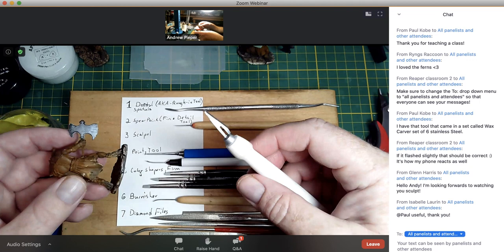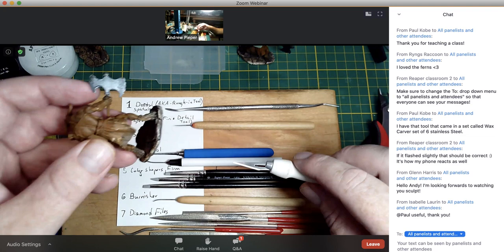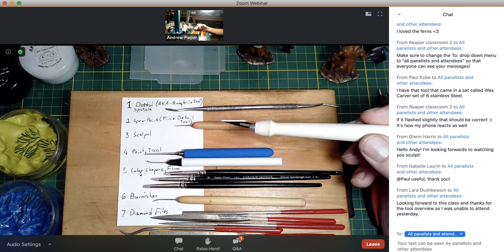The blades just fit into the chuck and you just crank down on them and they work. But I don't use X-Acto knife blades because scalpel blades are considerably sharper than an X-Acto knife blade. It doesn't seem like it should be, but you will notice a distinct difference as you're sculpting. It really changes how it goes into the putty and moves in the putty.